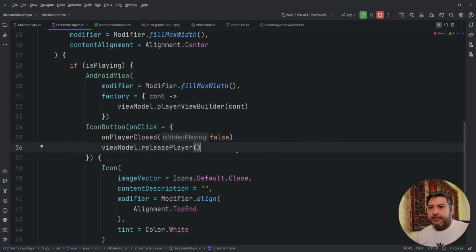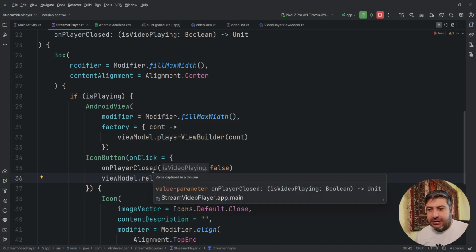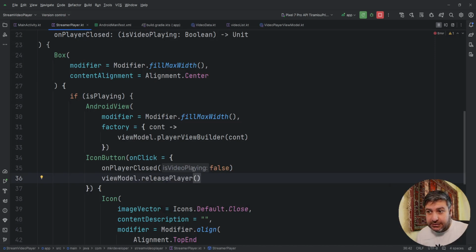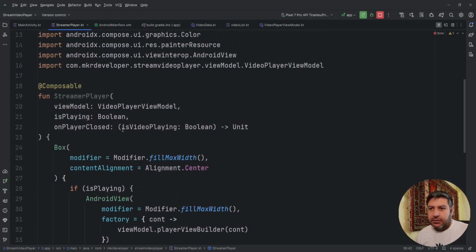Okay. Actually on player close is the name of the function, and is video playing will be equal to false. Now it makes sense. This one is video playing, the boolean.